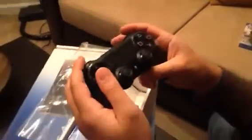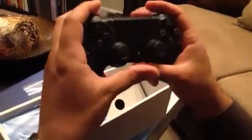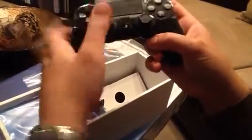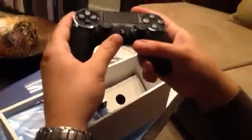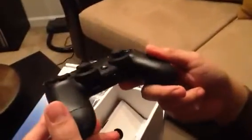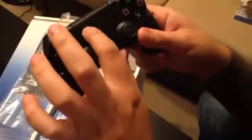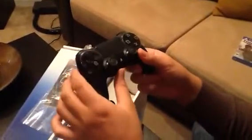Right. And the difference between the previous controller for the PS3. There are some differences here. Obviously the shape. It's different. They have different joysticks here. The arm feels better on the fingers and the thumbs, but the biggest differences, I think this is audio, it's a little speaker here, I believe, I'm not sure, but the biggest differences are it has a headset plug in here, and it has this little pad here, so it's kind of like a trackpad, like in your laptops. So you're gonna be able to use this for some of the.